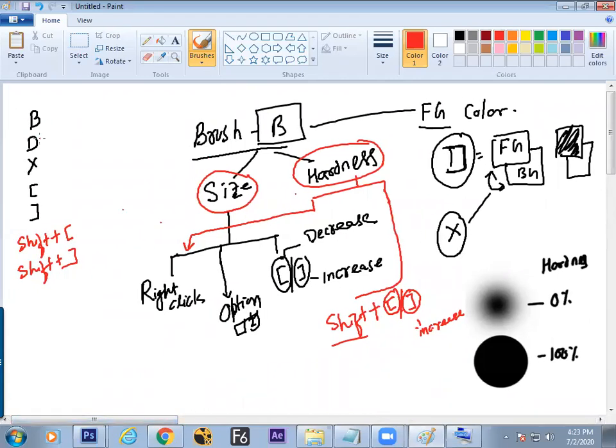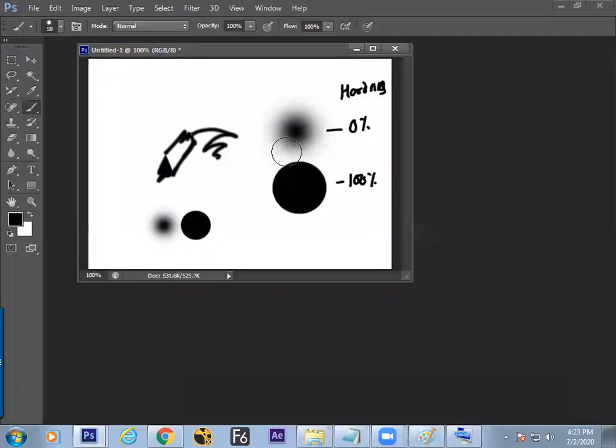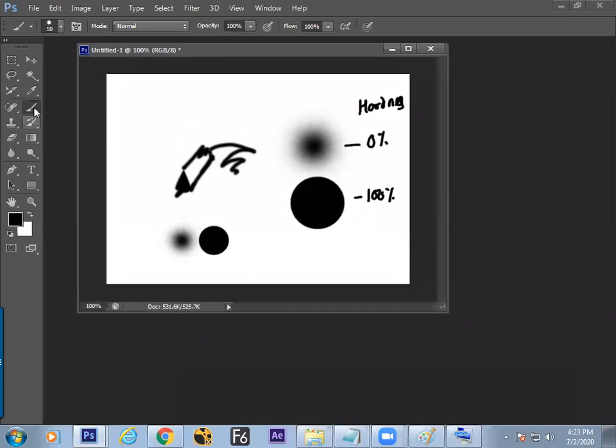So let us move to the practical implementation of this knowledge on screen. Hope we got to know 1, 2, 3, 4, 5, 6, 7 keyboard shortcuts and two properties, size and hardness. And we got to know what is called default size, default color, and how to change the color, and how to bring the color to black and white within a fraction of a second by the hit of D on your keyboard. So foreground and background could be implemented. Let us clean the screen and start working on the brush. How to fill the foreground color on screen with the help of your Alt Backspace, it will turn into black.